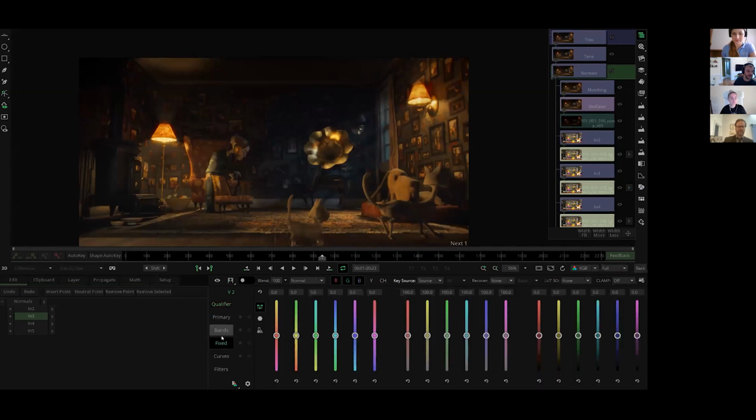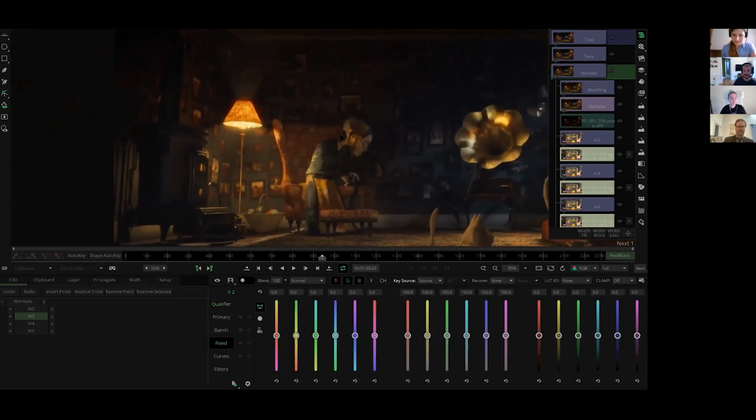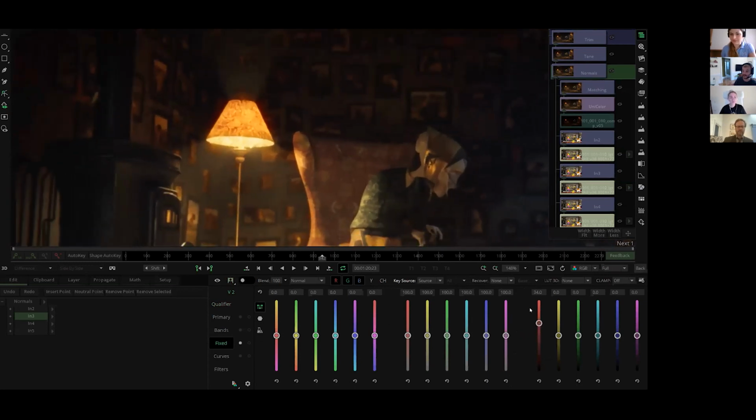And since we're in Mistika, we have access to the fix vectors, which is my favorite tool in Mistika. It's everybody's favorite tool here. And let's see what happens if we just increase the red luminance. Look, it's like we got this light on a dimmer. I mean, this is pretty incredible. So if I lower it, the light goes down. If I increase it, the light goes up, and then we kind of blow a fuse here.